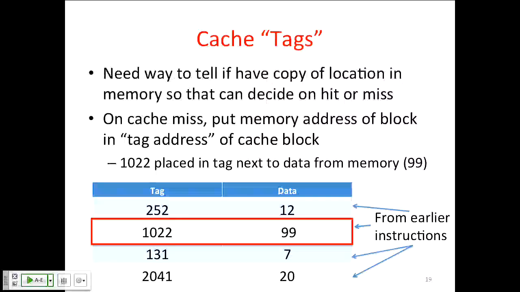That's being shown here. These are addresses, and this is data. This cache line says this data word 99 is from address 1022. Now when the processor makes a request to the memory system and the cache intercepts it, it takes that address and compares it against all the tags in the cache to see if it has a match. So you're storing the address as well as the data, and then dynamically, as the access is happening, comparing the address to all those tags to see if there's a match. The cache over time will build up a collection of data. Notice these addresses are from anywhere in memory, just located in this cache.